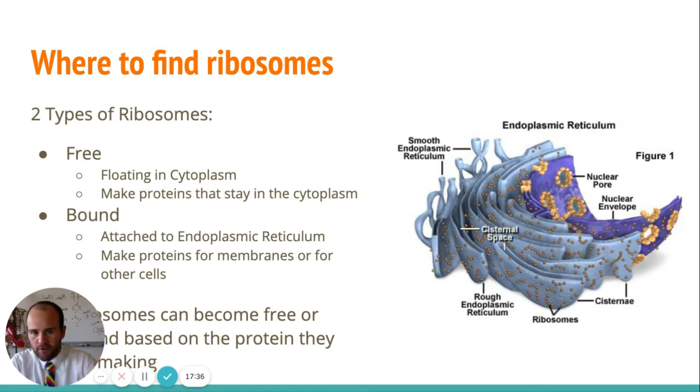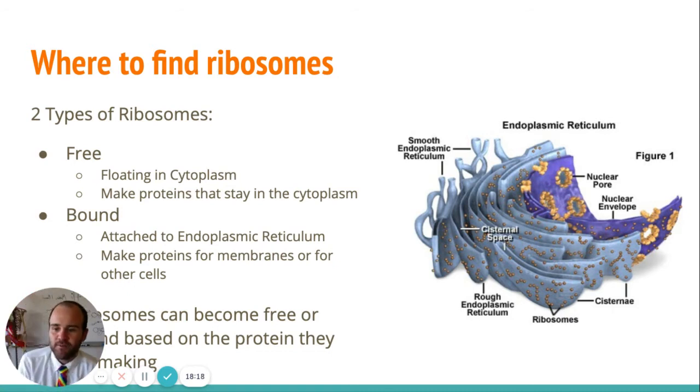So where are you going to find those ribosomes? Two places. There's free ribosomes, which are just floating in the cytoplasm. And I realize I haven't said what the cytoplasm is. Your cells have to maintain that shape, and they're filled with a medium, mostly water, but it's a goo, the jello that's inside of us all, cytoplasm, the medium that fills the cell, basically. So there's some ribosomes floating around, and these are going to be for making proteins that stay in the cytoplasm. So anything that's staying inside the cell, doing work inside the cell, those are going to be on free ribosomes.